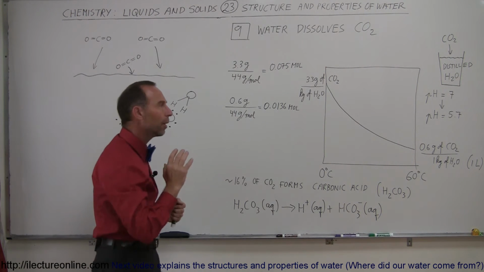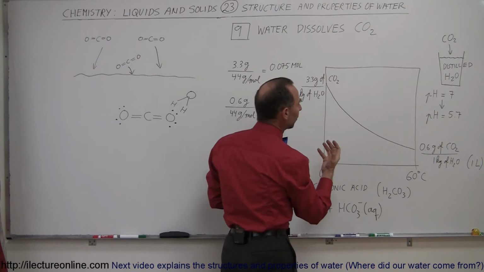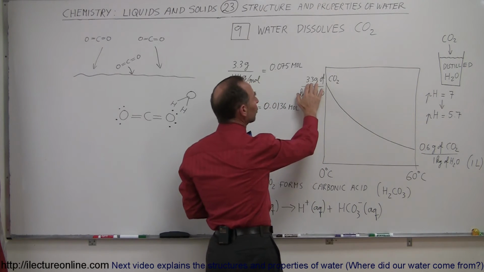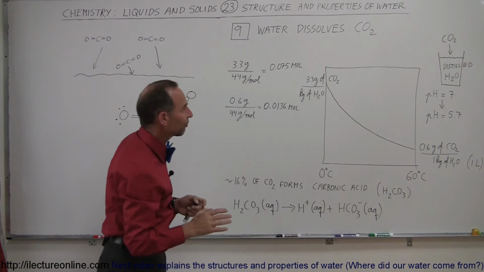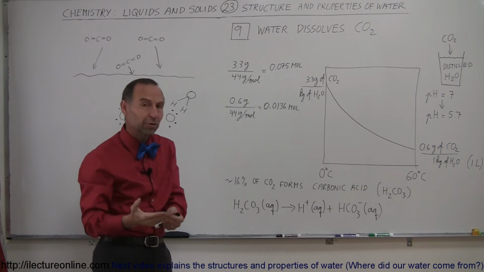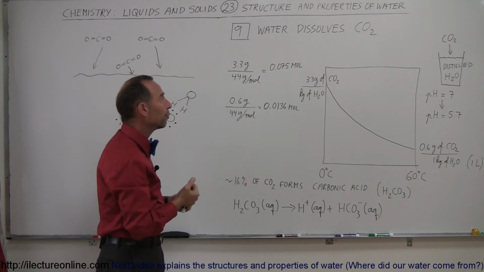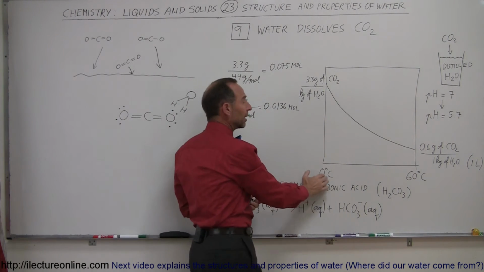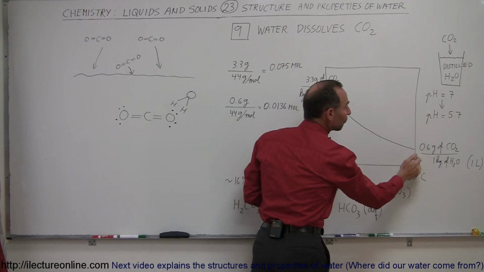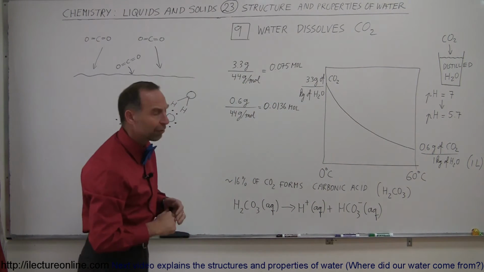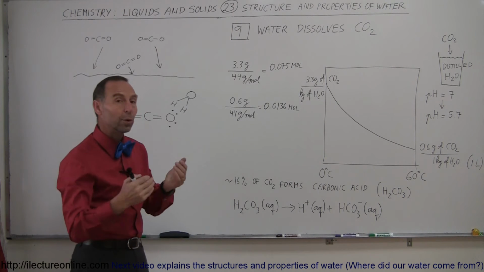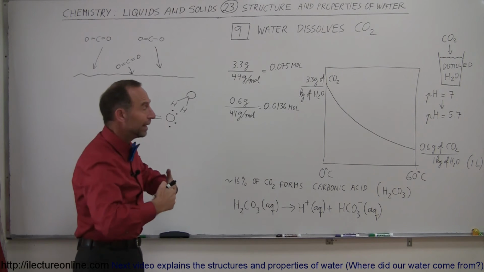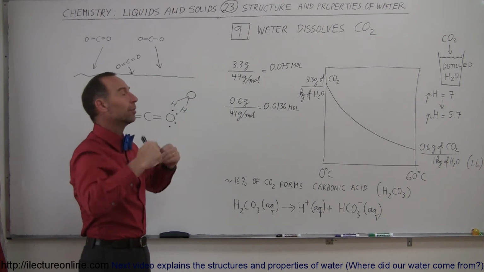The amount of carbon dioxide that water can absorb and dissolve depends upon the temperature. At 0 degrees centigrade, water can hold 3.3 grams of carbon dioxide for every kilogram of water. A kilogram of water is about 1 liter. And so for every 1 liter of water, there can be 3.3 grams of carbon dioxide in it at 0 degrees centigrade. But at 60 degrees centigrade, there's only room for 0.6 grams of carbon dioxide for every liter of water. So when the water gets colder, it can absorb more carbon dioxide. When the water gets warmer, it can't hold as much carbon dioxide and it goes back up into the atmosphere.